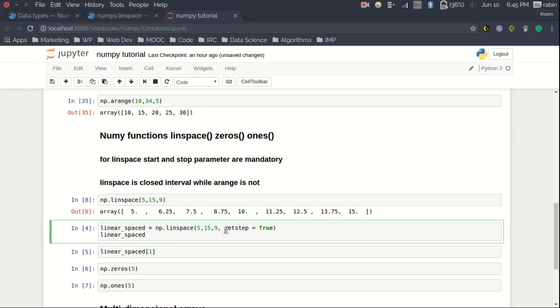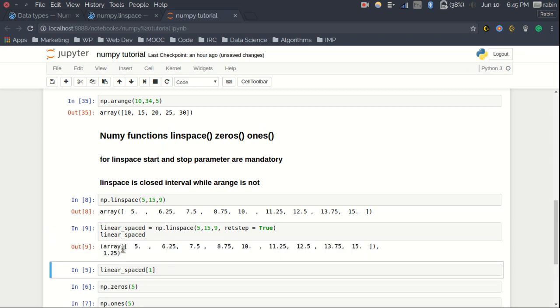I have also sent another parameter here, retstep equal to true. This basically returns the step size between the elements of the array. If I execute this, shift plus enter, you can see here we have 2 parameters in this output. The first one is the linearly spaced array itself, and the second one is the step size.